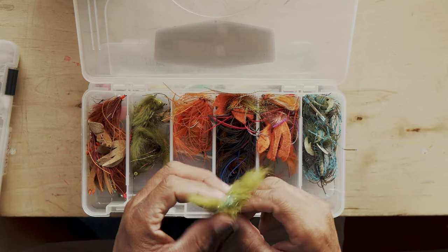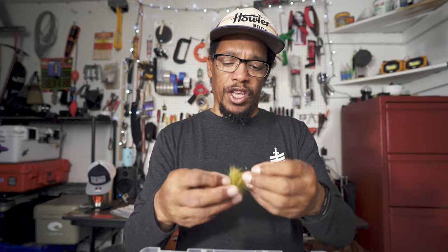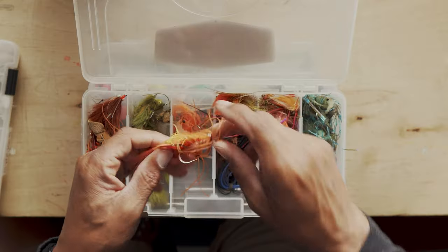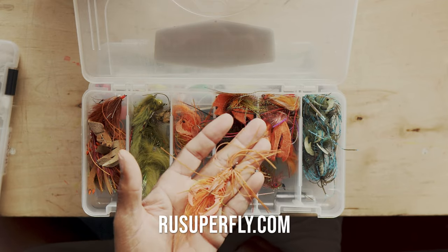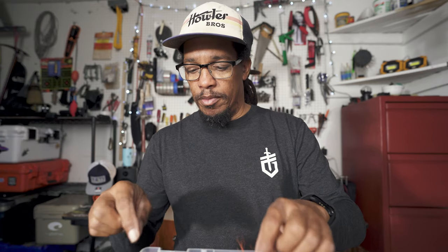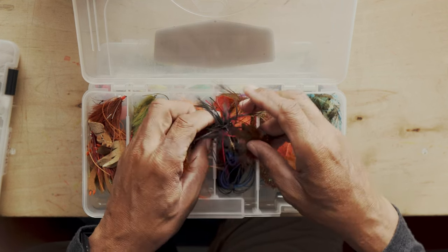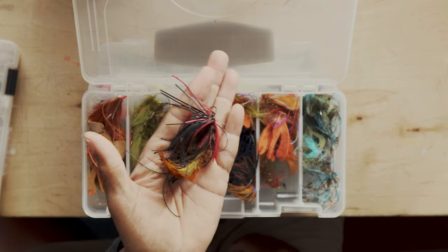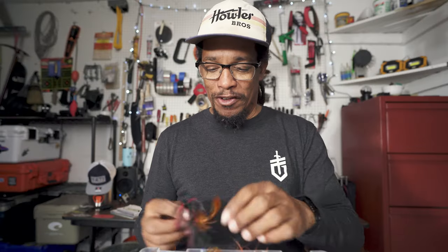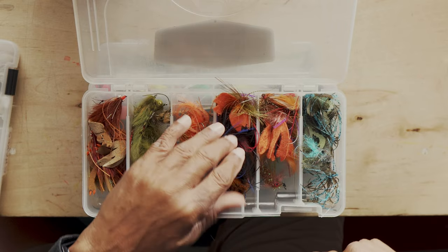Got some other crawfish patterns. This one I tied — made a video tying this one. It's just kind of a rabbit strip crawfish. Doesn't look like much when it's dry, but when it gets wet, it's pretty nice. I'll leave a link to the video up there. Another one I like is Pat Cohen's Jiggy Craw — this thing has got some crazy action, and I like the pre-cut bodies. You can buy the bodies and tie them yourself, or you can just buy them directly from Pat. Orvis carries these as well, and they're available in different colors. Another one that I tie is called the Ghetto Craw — kind of more of a big fish fly. You can definitely tie these yourself; patterns are online, and that's how I learned to tie it.